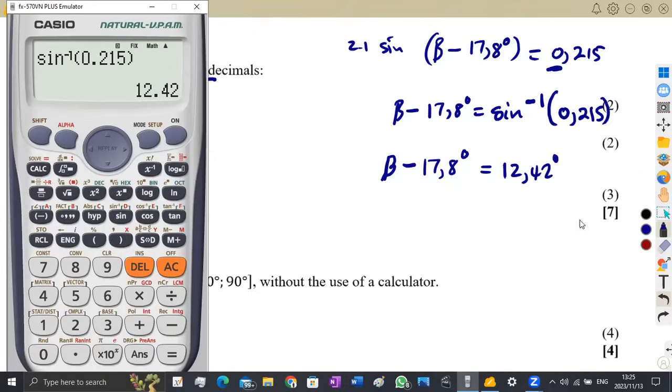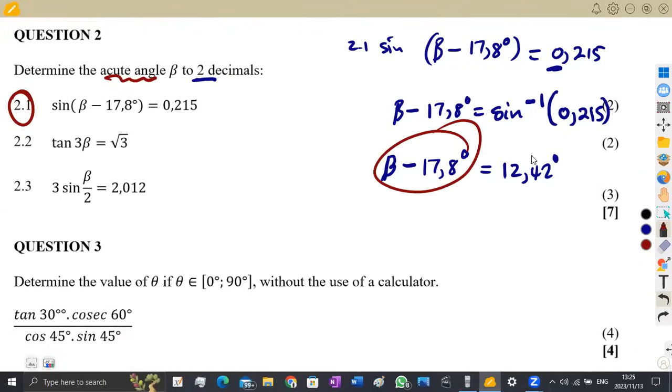So to find the value of beta, since these are angles that we are talking about, we can work with them. We can even transpose this to the other side so that it can be positive. You remain with the beta in this case, all right? So that is what you're going to simply do. We are going to transpose negative 17.8 to the other side. So if we transpose this value, it is a negative on this side, it is going to add.